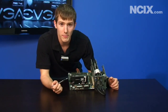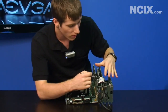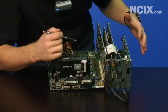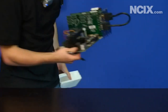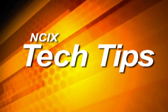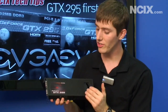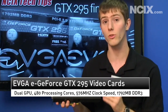On NCIX Tech Tips today we're going to be covering a topic that includes dual graphics cards. We've got the SLI ribbon cable and the dongle that goes between the two graphics — just joking. We're not covering Pentium 2 and Voodoo SLI. Actually we're going to be covering the brand spanking new EVGA GeForce GTX 295 video card — or I should almost say video cards, because this is a dual GPU solution.